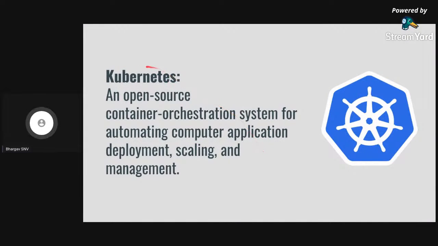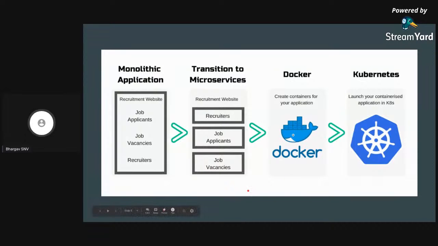So what is Kubernetes? Well, it's an open source container orchestration system for automating deployment. Essentially, it means you can deploy containerized apps, you can scale them, you can manage them. And Kubernetes does all of this for you in a simple and easy way. This is normally the workflow you would take if you create an application. You would convert your one huge monolithic application into microservices, like in the previous slide where you had one DB, one front end, one web server, and so on. Then you would containerize each of these using Docker, and you would deploy these using Kubernetes.